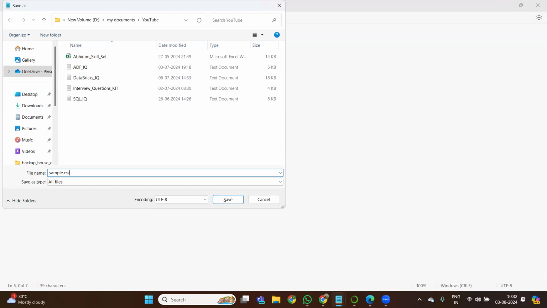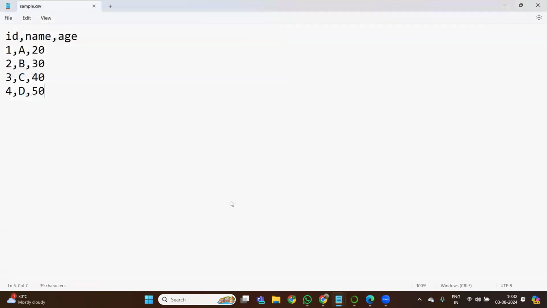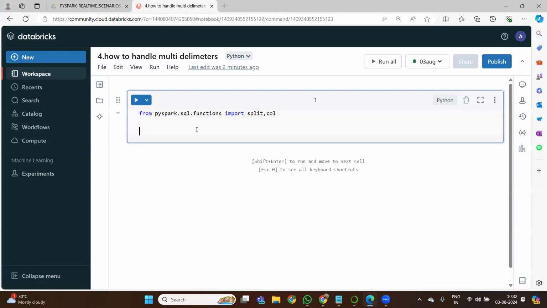Sample.csv, this is the location I am having. Save. This is the file I saved.